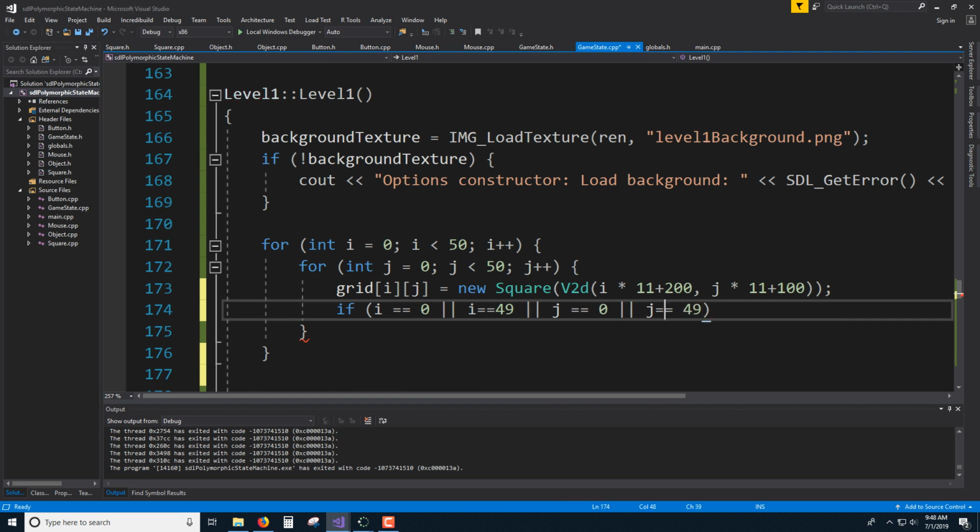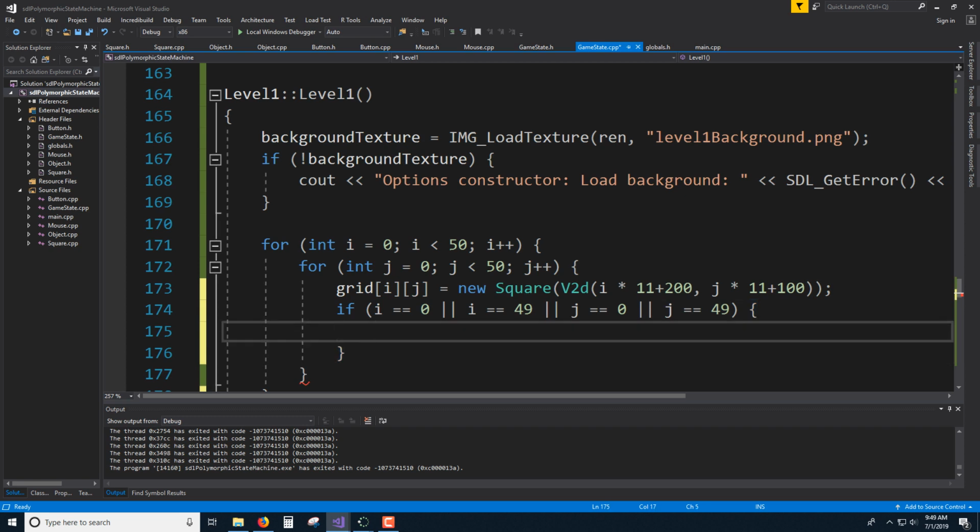It's important that you put 2 equals here. If you only got 1, you're going to have a whole bunch of walls. So anyways, this basically says if we're on the outside, grid[I][J].is_wall equals true.